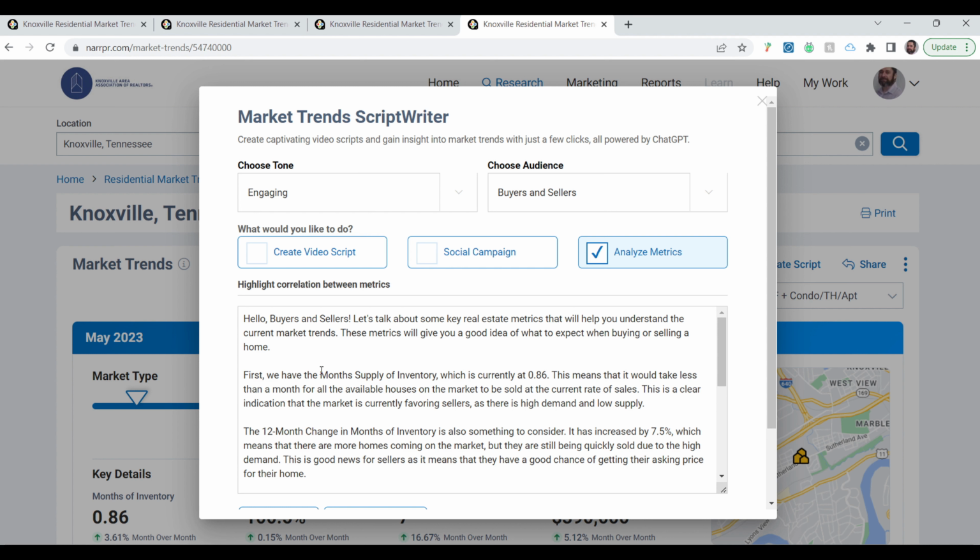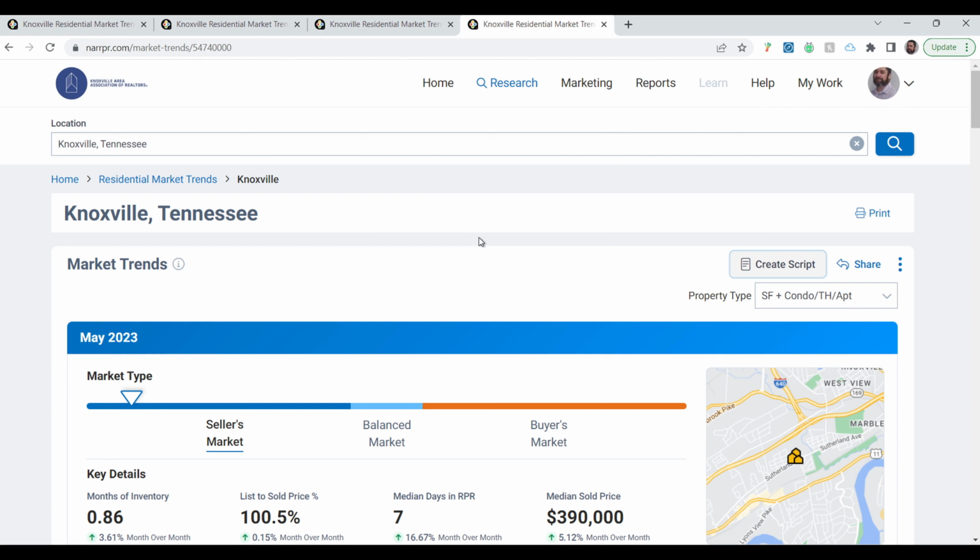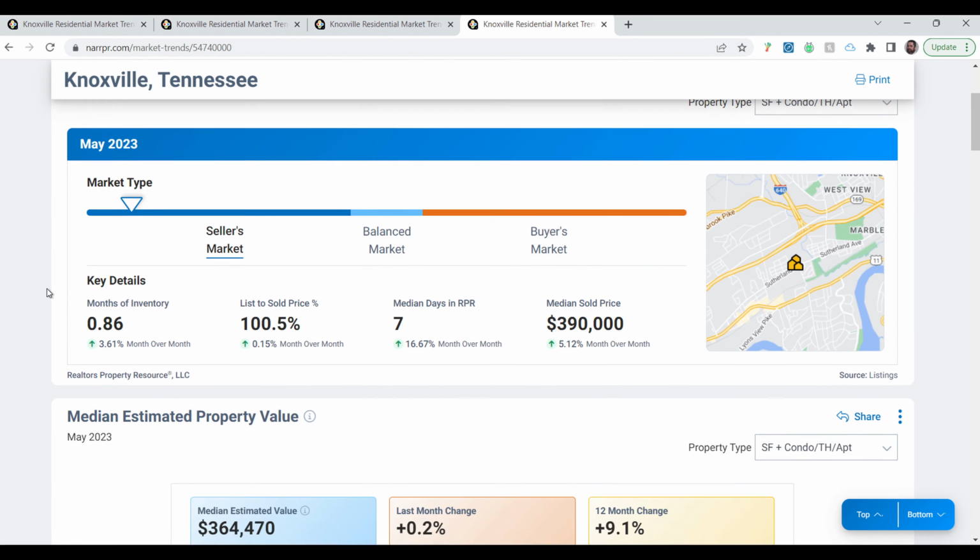Personally, I use Grammarly. I really like that. So you can put that into Grammarly to make sure that you aren't putting stuff out there that's going to get flagged or get hit by some of the social media platforms or by Google that says that you didn't create the content yourself and that it doesn't rank.